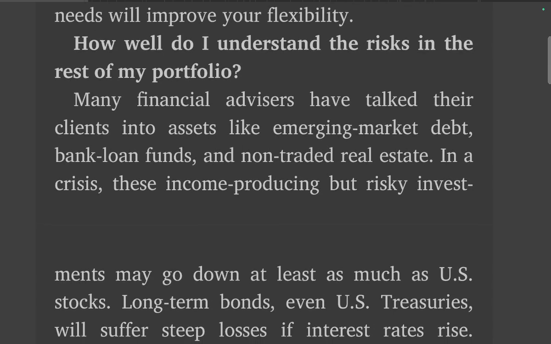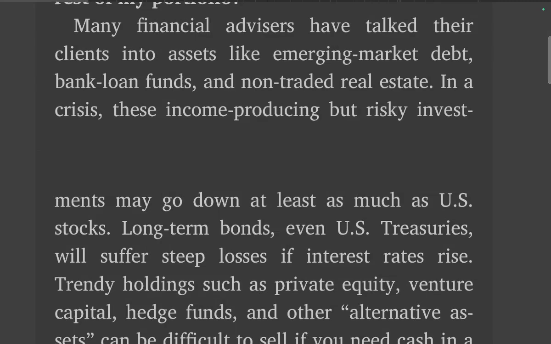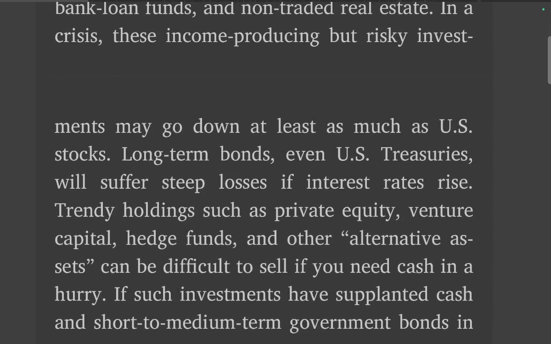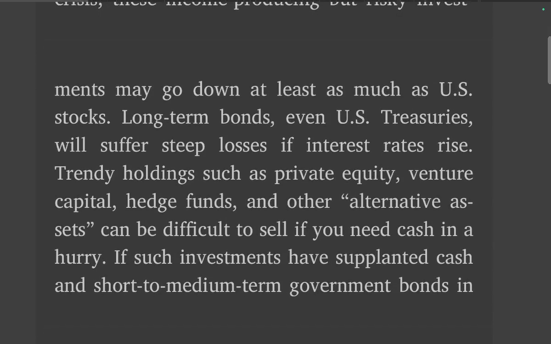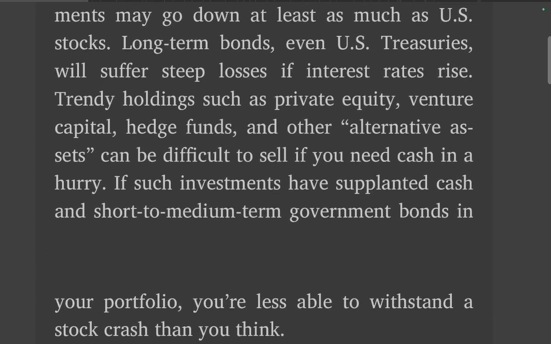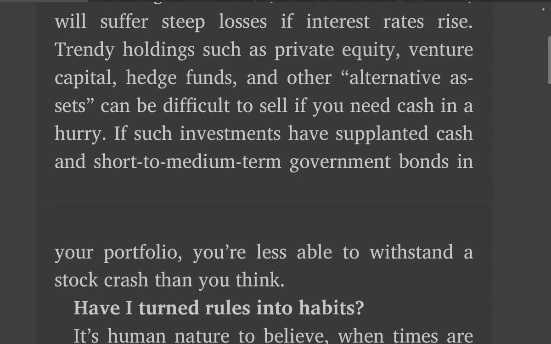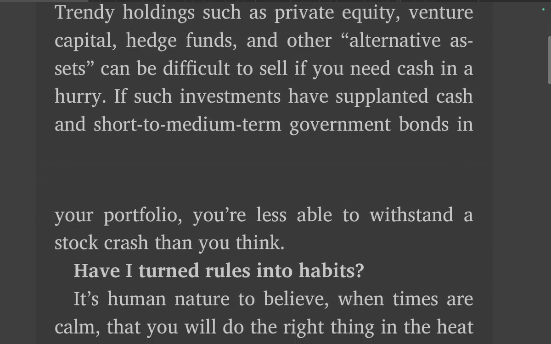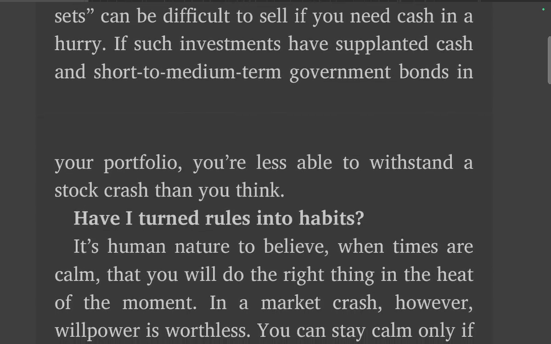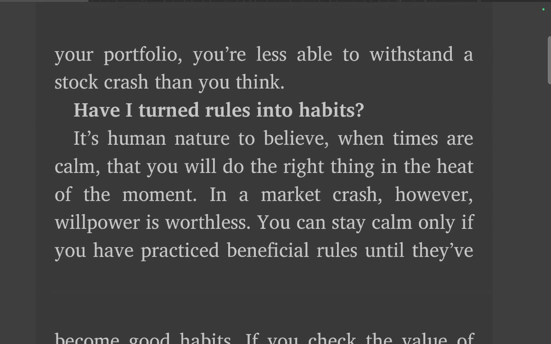How well do I understand the risk of the rest of the portfolio? My financial advisors have talked this client into assets like emerging market debt, bank loan funds, and non-traded real estate. In a crisis, these income-producing but risky investments may go down at least as much as U.S. stocks. Long-term bonds, even U.S. Treasuries, will suffer steep losses from interest rate risk. Trendy holdings such as private equity ventures, hedge funds, and other alternative assets can be difficult to sell if you need to cash in a hurry. If such investments are not supplemented by cash and short-term to medium-term government bonds in your portfolio, you are less able to withstand a stock crash than you think.